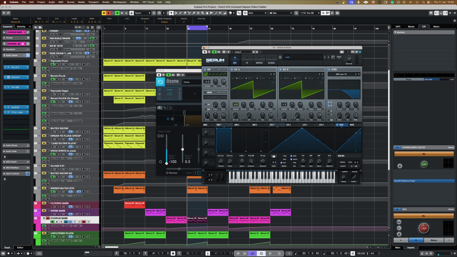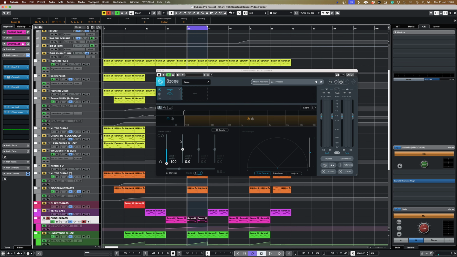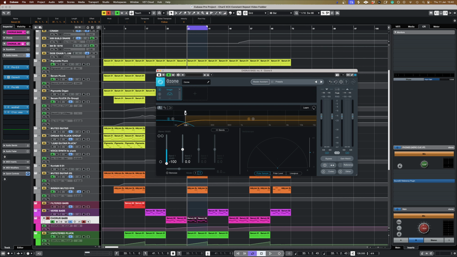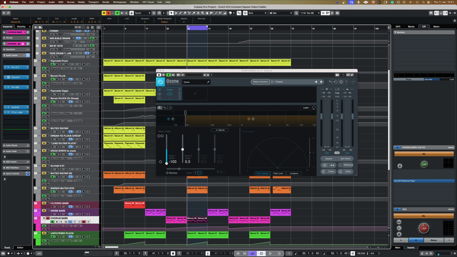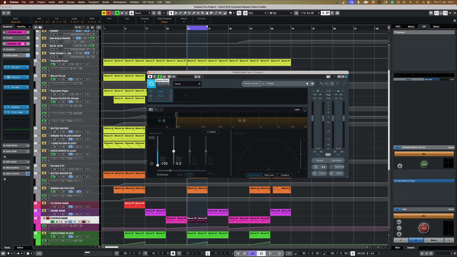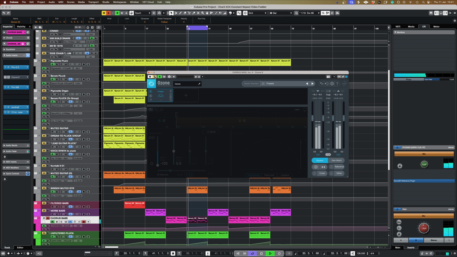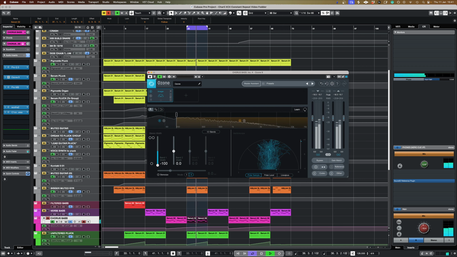So you could use a stereo imager just to take all the stereo information out of that, but then you lose the lovely width. So all I'm doing here is, this is part of iZotope Ozone, putting a crossover here at about 100 Hertz. So everything in band 1 below 100 Hertz is mono, like width minus 100, and everything in band 2 is left untouched. If you're not listening on a big system, this might not be that easy to hear if I bypass. It's just helping to keep that very low end nicely tight and controlled in the middle there.